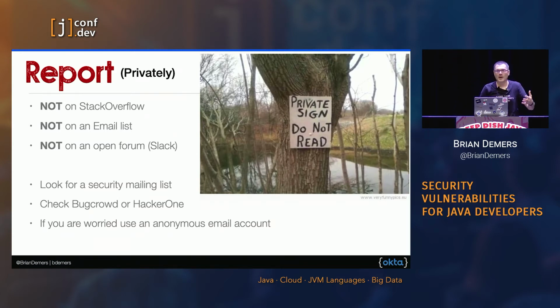You can't just go to a bug tracker and fill it out, right? Because of the word privately. Each project is going to handle this differently. So you as a reporter need to go find and search out the project or the vendor's website and figure out this information. Maybe they have some kind of security mailing list. I don't know, maybe you have to go to a bug bounty site, Bugcrowd or HackerOne or something. And for smaller shops, maybe you can't find any security professional or anything, and so you email the support staff and ask them, how should I go report this? But you're just asking them how to report the issue, not actually reporting the issue yet. It requires more work.